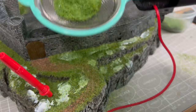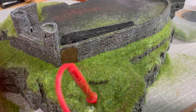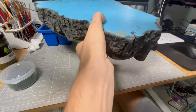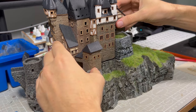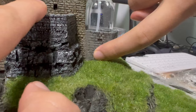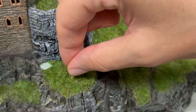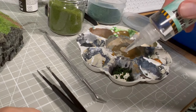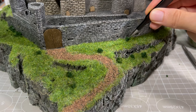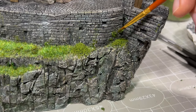My new static grass applicator finally arrived, so I wore gloves, took off the ring this time, and applied glue just to certain spots to give the surface a feeling that it's not consistent and flat. Then I spanked the base a little bit because it was naughty, and I glued the castle. After that, I connected the walls to the castle and filled all the gaps with clay. At the start, I was just experimenting with glues and bushes. I mixed pigment fixer with some foliage and applied it to the surface. As well, I did the same with the turf, and applied it to the walls and rocks to create a moss effect.